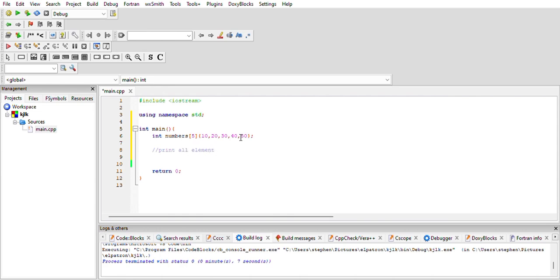So this will print all the elements. For int i equal to 0, i is less than 5, i increment.